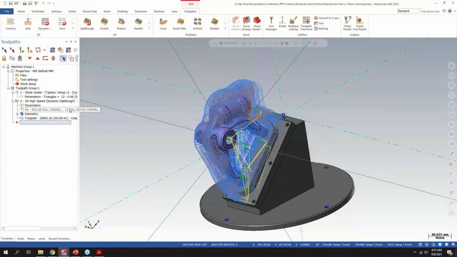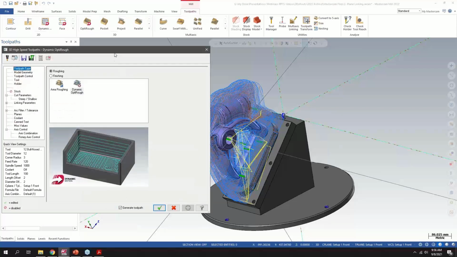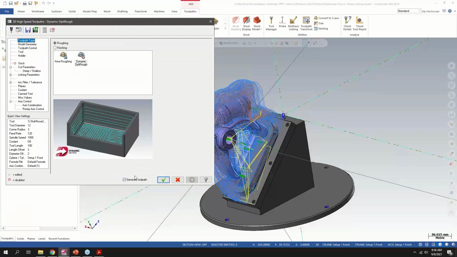So the first one here is, you may have noticed if I'm in the parameters of a toolpath in 2022, I have this generate toolpath tick box next to my green check mark on basically every mill toolpath. Basically what that does is as I hit the green check mark, if the toolpath needs to be regenerated, it's going to automatically start doing that process.